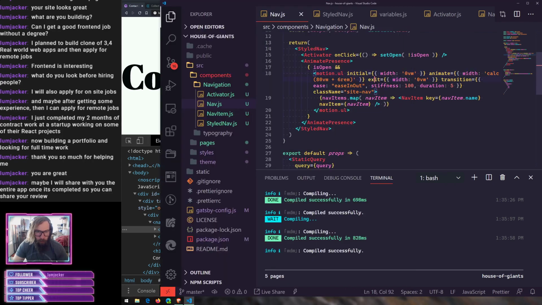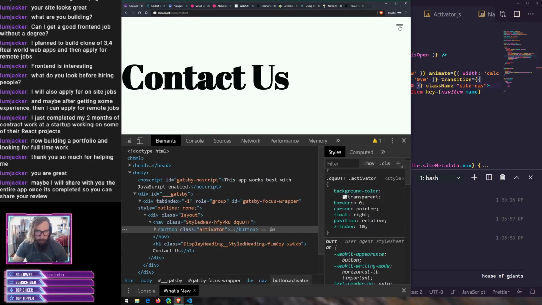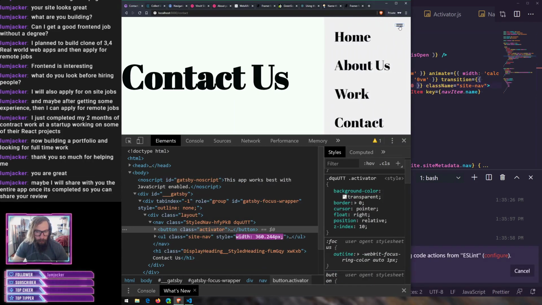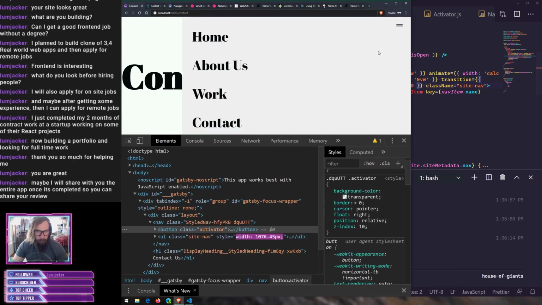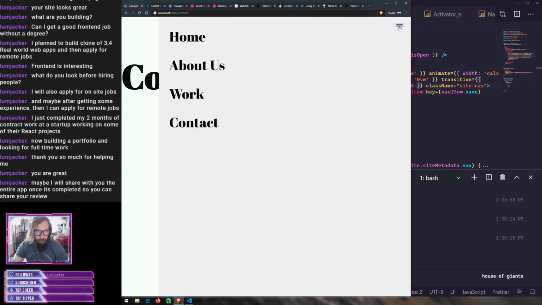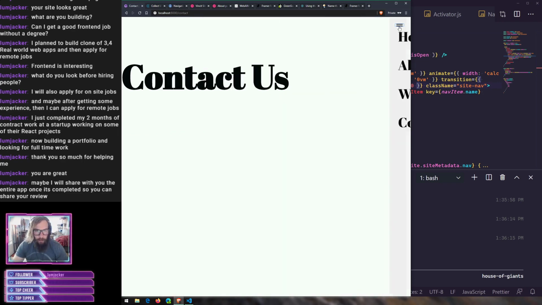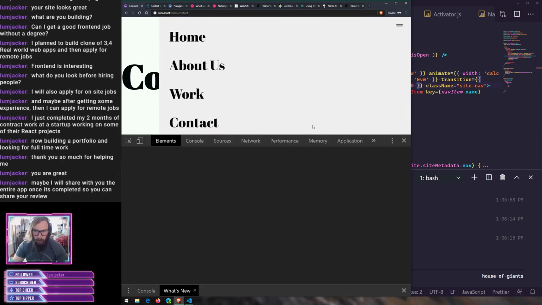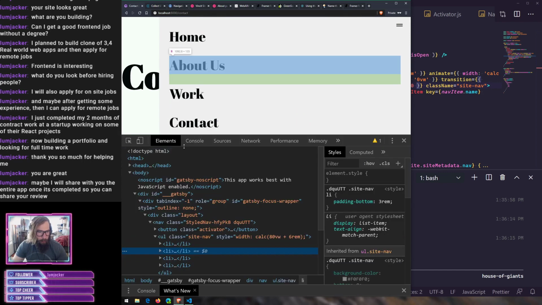Okay, I'm going to remove that extra duration here because this is getting painful to test. Okay, that's seemingly working now. Let's look at the calc and see.